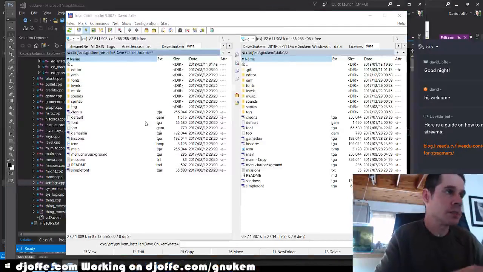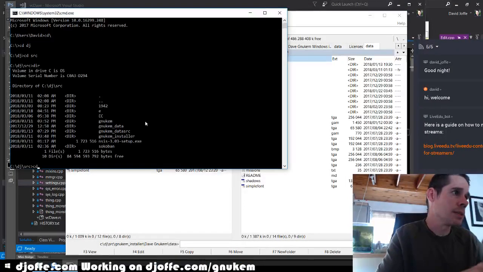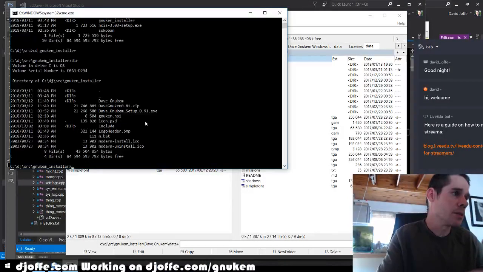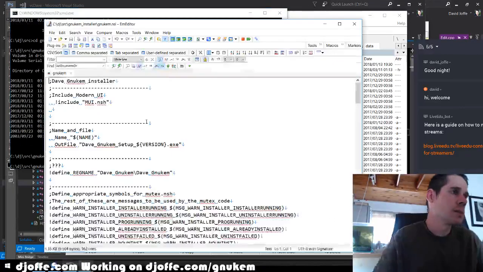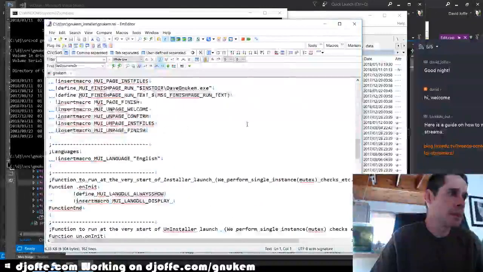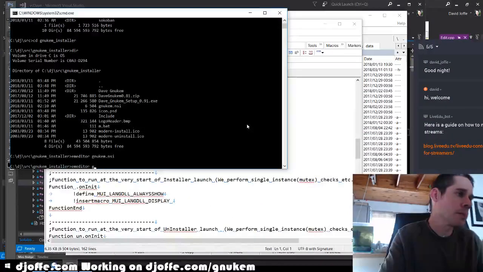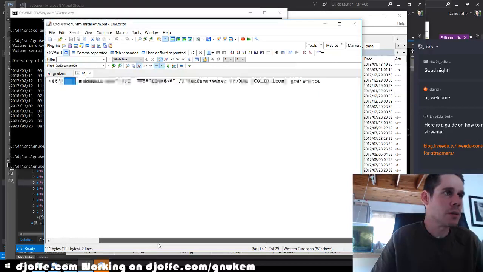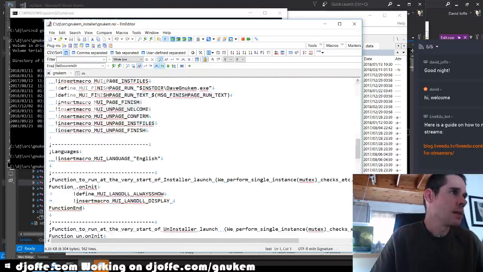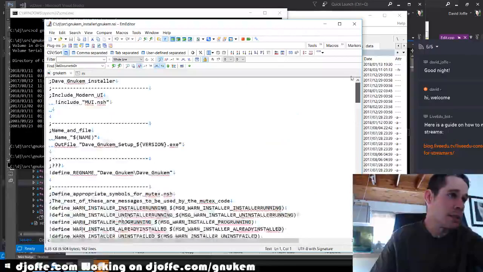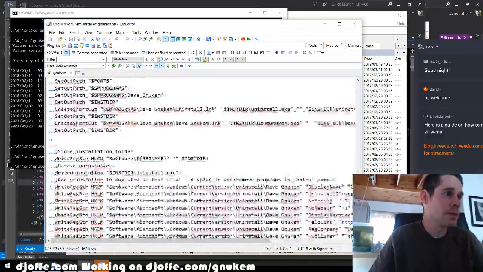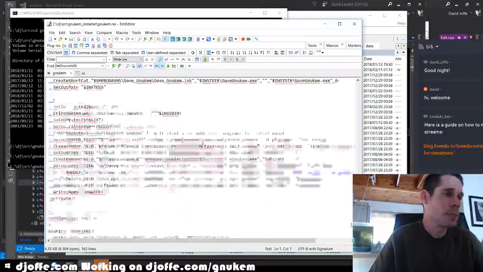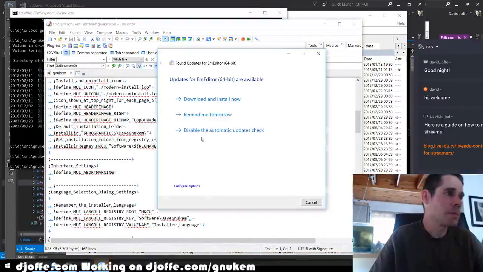So now if we rebuild that installer, the one we did yesterday, just to show everybody what that looks like. We created this Gnukem.nsi. I can maybe rename that Dave Gnukem.nsi, and m.bat is a batch file. This is NSIS, Nullsoft Installer System, and this is just a basic Nullsoft installer script that we set up yesterday.